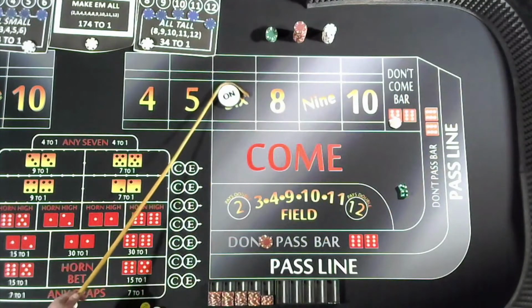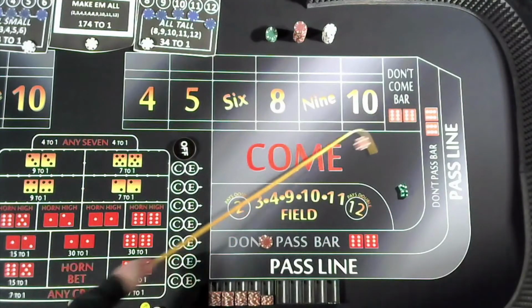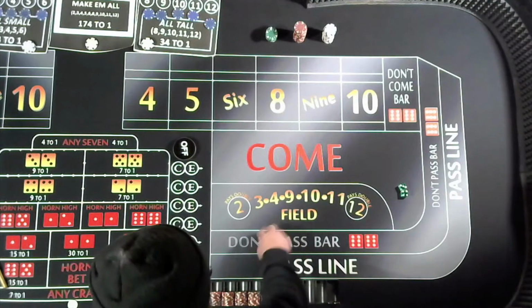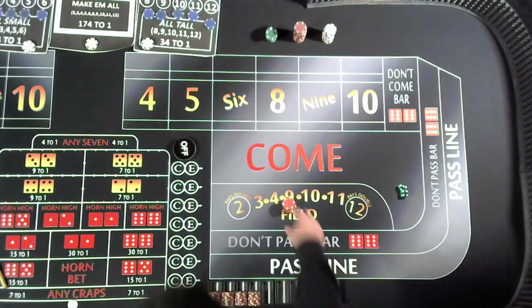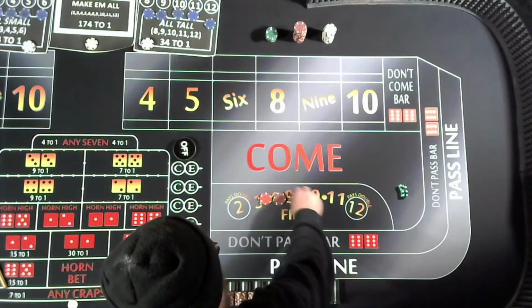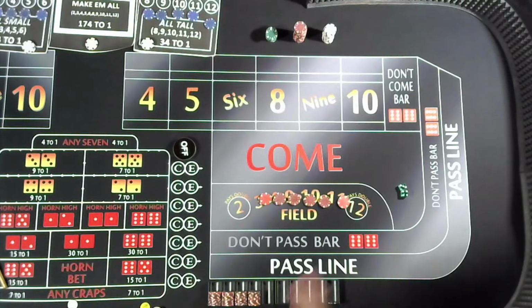This shooter, 7. We're going to lose the DC, but we're going to get paid on the don't pass. So that is a push, basically. We're going to check where we're at because this was the second shooter, and I know where we're at because we basically pushed. So we've got 1, 2, 3, 4, 5, 6. We have all 6 units. That means we've qualified for the second shooter on the same bankroll or on the same session here.